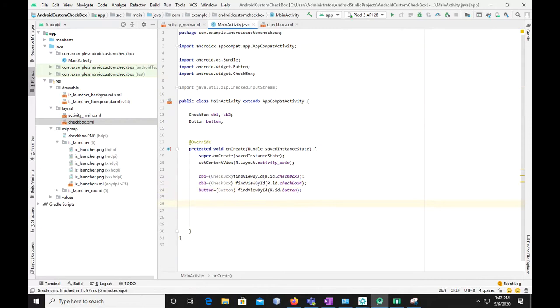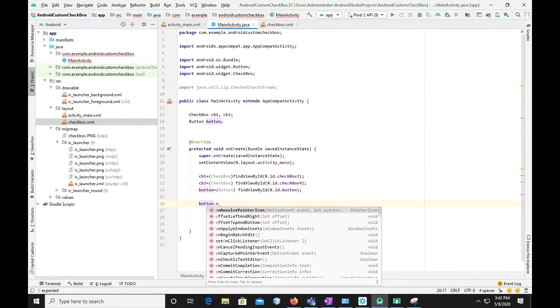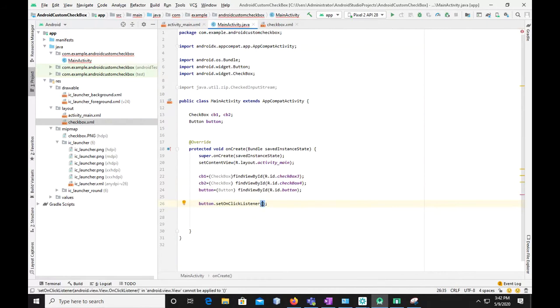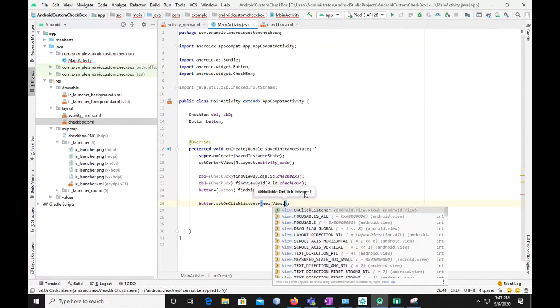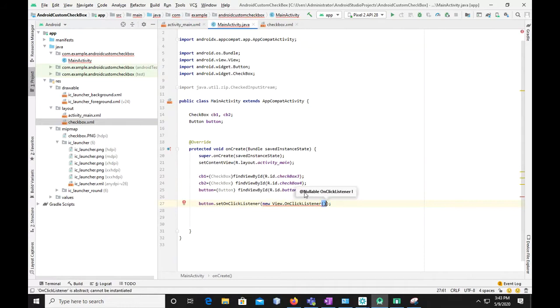Next thing is to create the onClick method. So button dot set onClick listener, new view dot onClick listener. That's it, and we're going to have it like this.